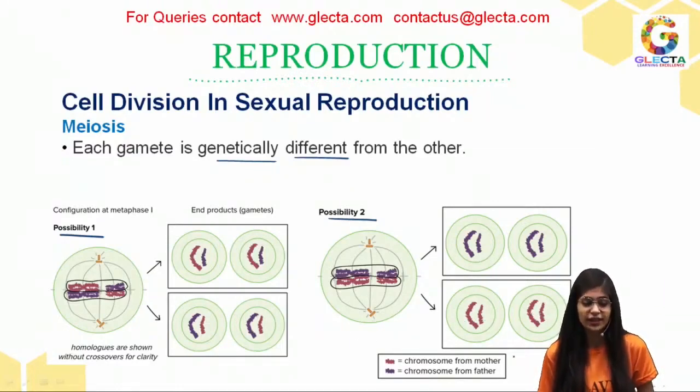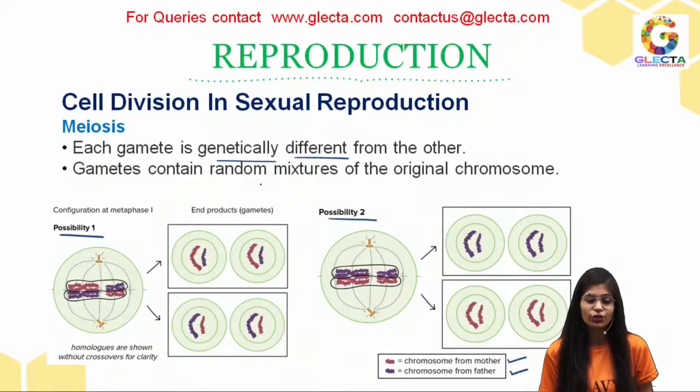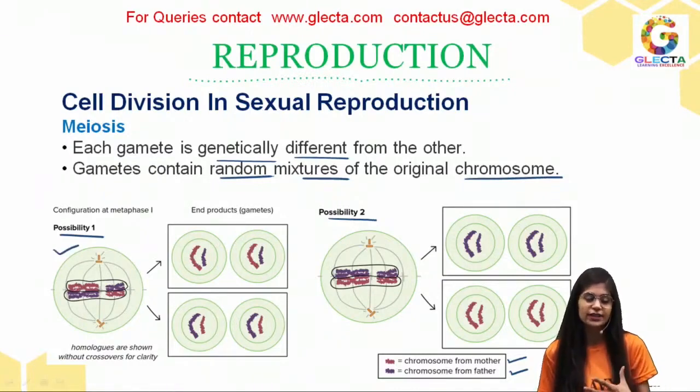I told you this in the form of colors so that you can understand, but if you want to go into the genetics, you will know that the red color is from the mother and the blue color is from the father. So gametes are going to contain random mixtures of original chromosomes. This chromosome cell that has been formed has chromosomes from their mother and father. For example, you have cells that are from your mother and your father. When you're going to form gametes, those gametes are going to have possibilities of both kinds. So these possibility number 1 and possibility number 2 are going to be in your body.